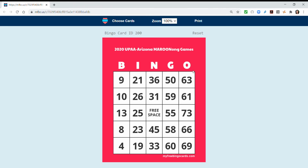All right, going back here, you can see up here your bingo card ID number. So during the game, we will call out what numbers are valid for a particular game pattern, and we will also check the validity of the winner. And then reset here, you don't want to press this because if you mistakenly press this button during the game, it will just erase everything on your card.